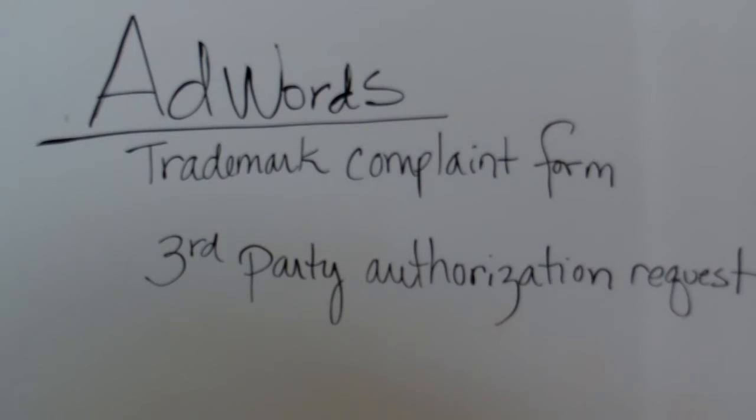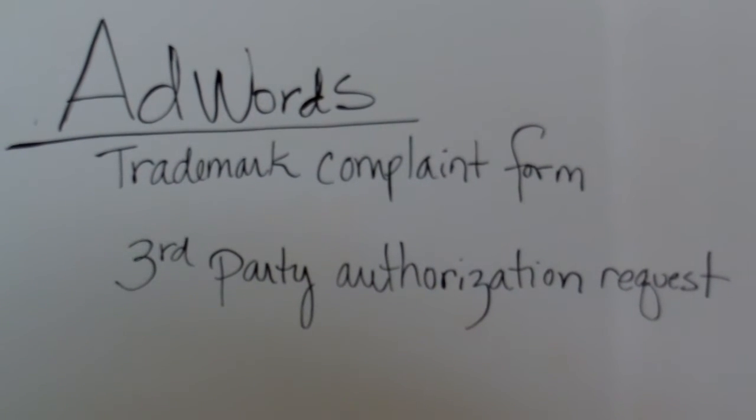Now, if Susie's ad suddenly stopped running and she saw the trademark speech bubble in her ad status column, she would want to use the third-party authorization request under the AdWords trademark forms. And what she does there is she is asking her supplier, Kryptonite Incorporated, to authorize her use of the trademarked name in her ad text. She has to supply her AdWords ID number and the authorized owner of the trademark at the company. That would not be her sales representative, that would be someone in the corporate office would have to complete the form.